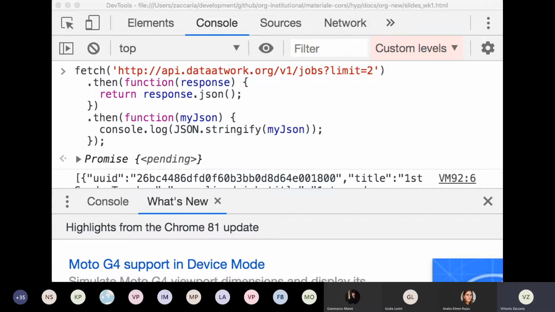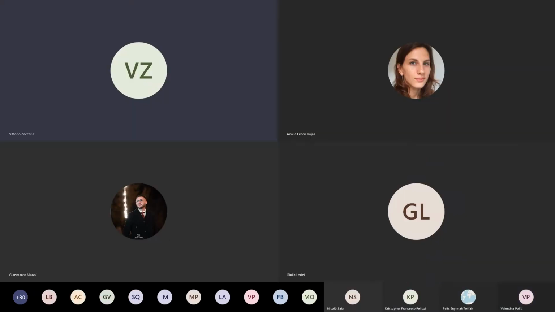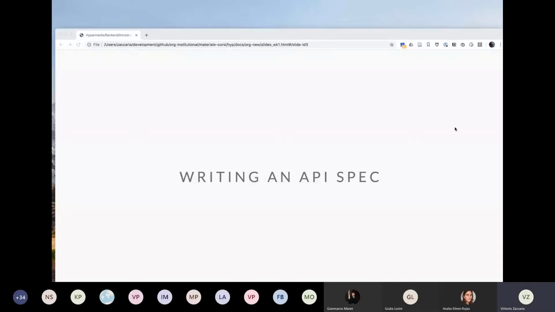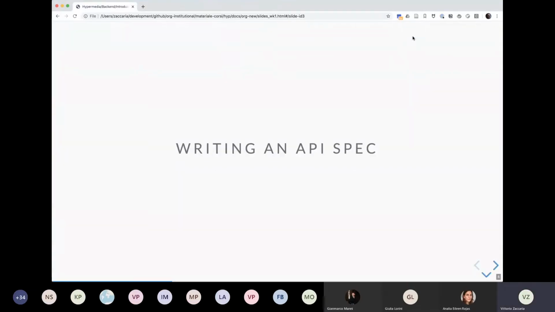Let me just switch back the slides. Okay. So what does it mean to specify an API?